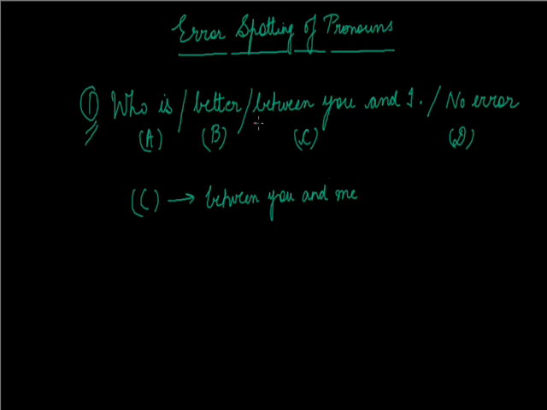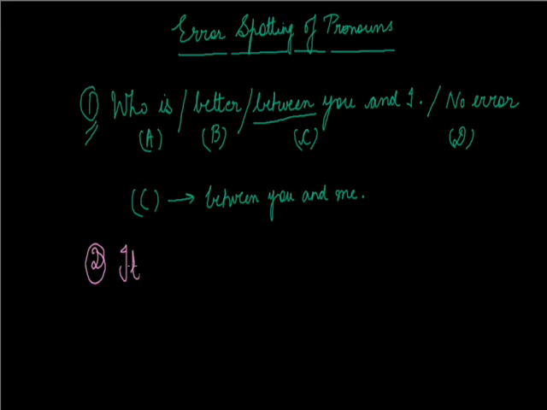As you know, every preposition takes objective case of pronoun after it. That's why this you after between is an objective case already. But this I must also be an objective case as per the rule. The rule says that this preposition will be followed by objective case here. That's why between you and me should be there instead of between you and I. Understood? Okay. Let's move to our next question.